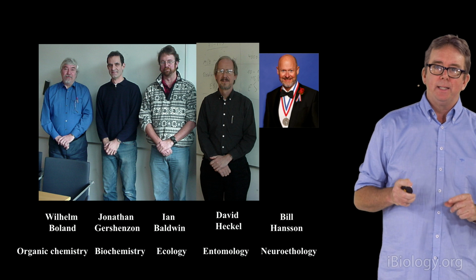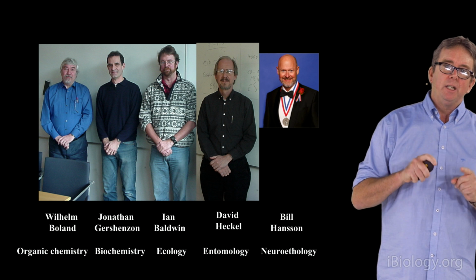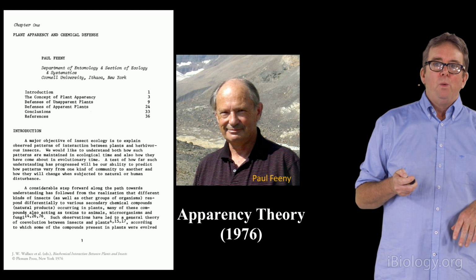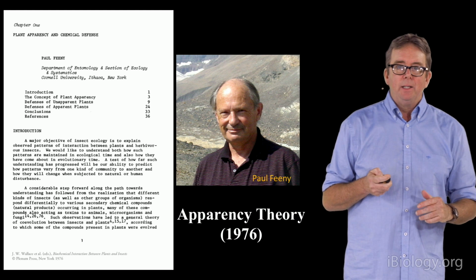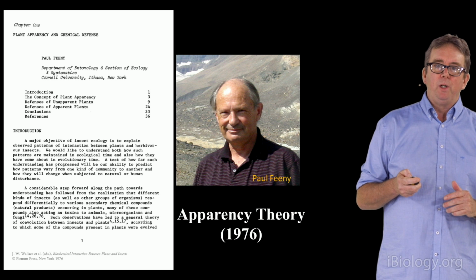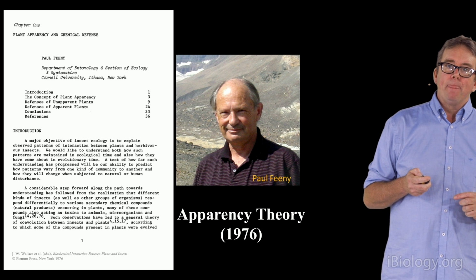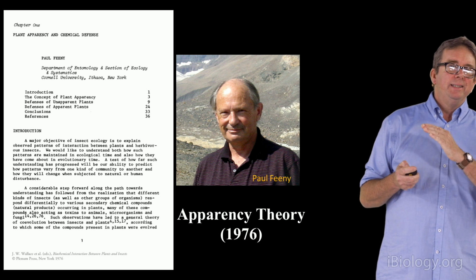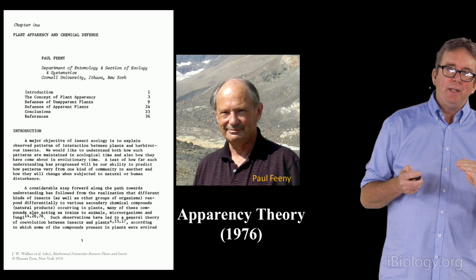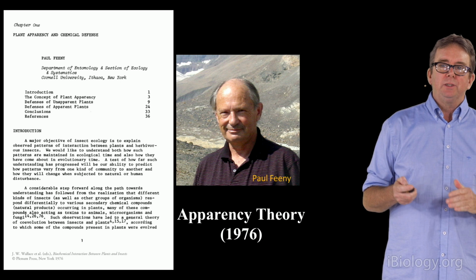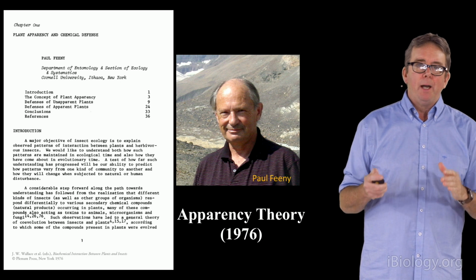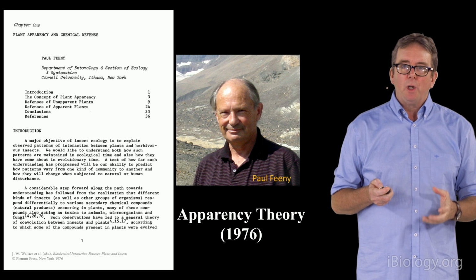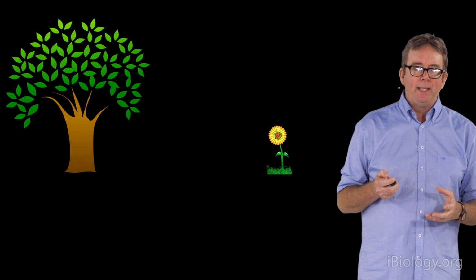And I want to put that into the context of the theory of plant-herbivore interactions that were developed post Gottfried Fraenkel's paper. One of the most important theories that came out was the apparency theory of Paul Feeny that he published in 1976. Now, Paul made a very insightful analysis that was based on fundamental evolutionary principles about the shaping of the type of molecules that plants have to use to defend themselves. And it is all based on the apparency of the plant.